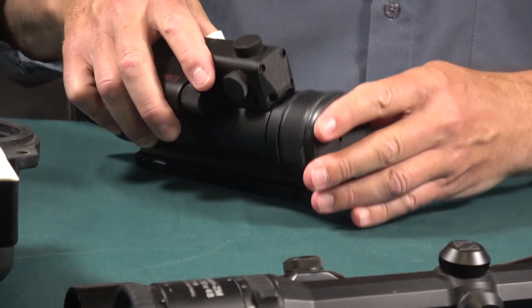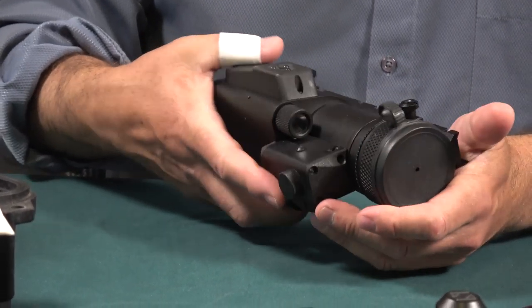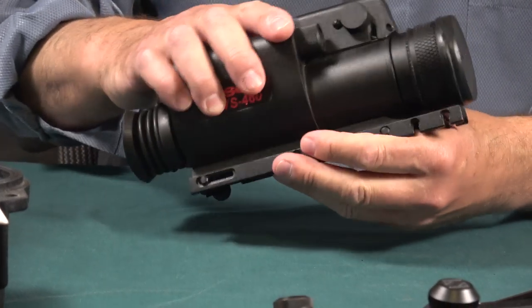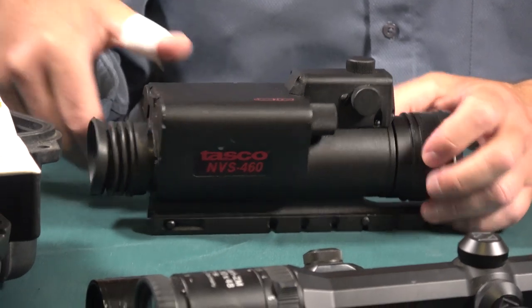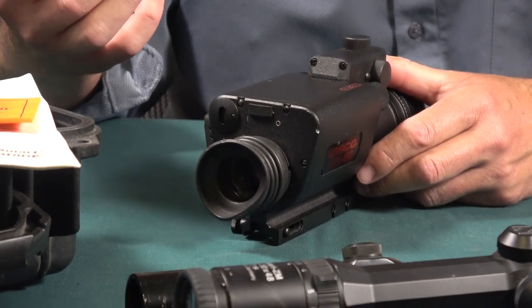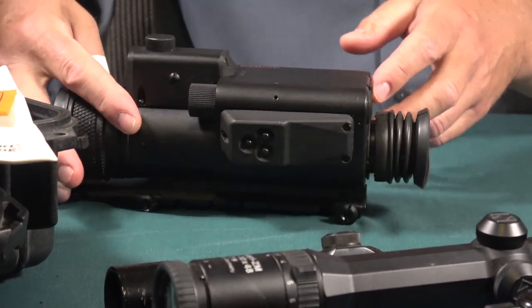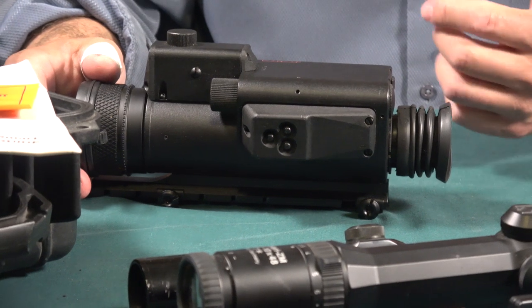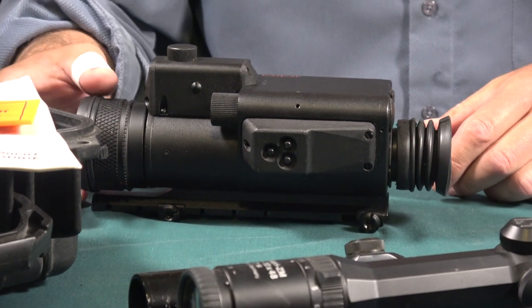And for the few hundred dollars they cost, I've seen them on eBay and Amazon. These are Eastern bloc scopes. I think it's a Soviet product or design. Some of them were made in Belarus, some of them were made in Ukraine, different places that have factories. People told me it's an ugly scope - I'm not sure exactly what a night vision scope is supposed to look like.